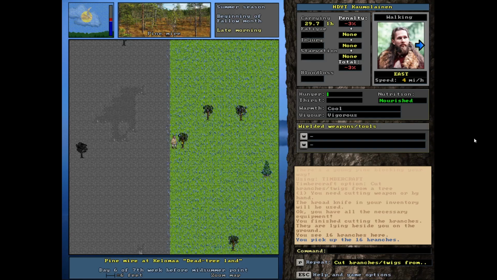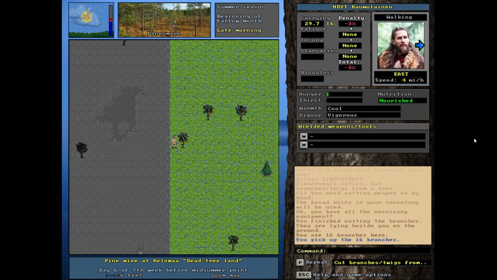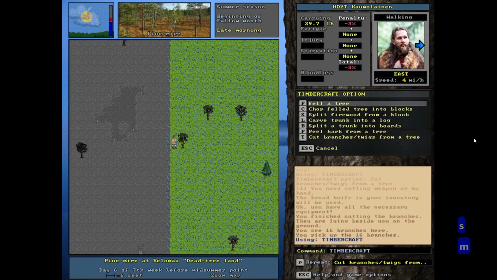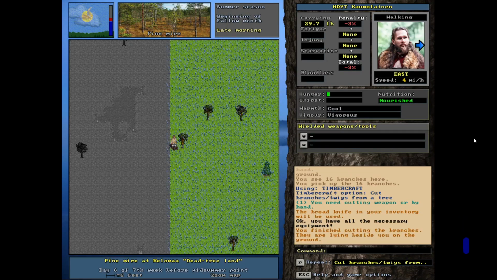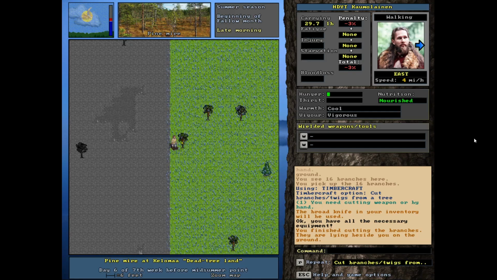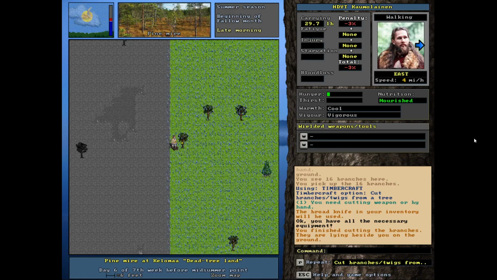I'm going to use the sequence of hotkeys, which I hope you've memorized. I've got it memorized. So it was skills, S, M for Timbercraft, T to cut branches or twigs. And yes, in that particular direction, I'm going to confirm it. And now, once you've done a skill or a task once like that, instead of going through the whole sequence, you can just hit the R button to repeat.